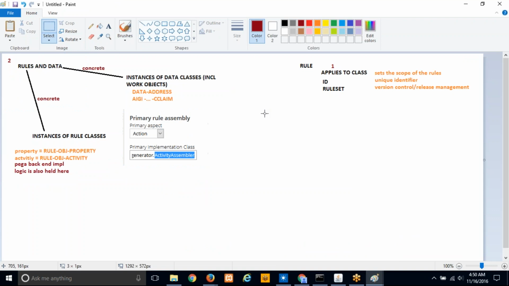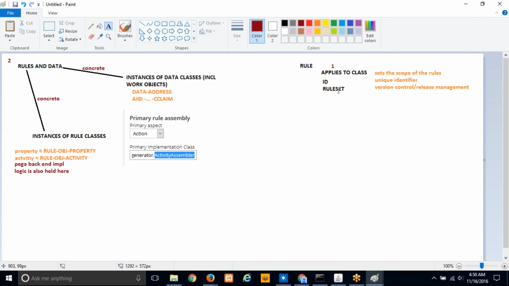Now, rule set is an additional feature that Pega has that you need to understand, which helps in version control and release management and all that. This is the equivalent of, for example, SVN or GitHub, the source repositories we have in any enterprise software development system.